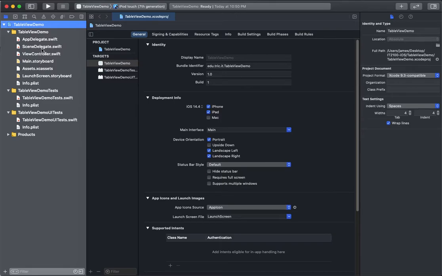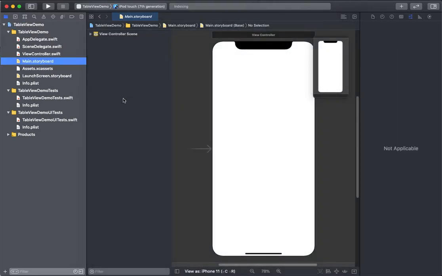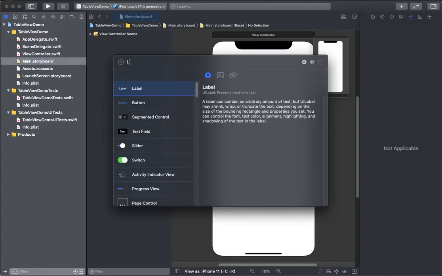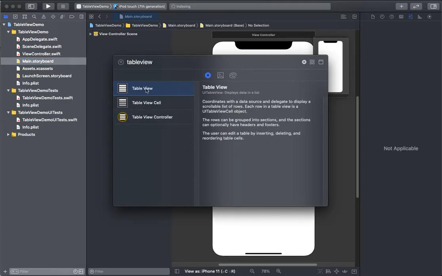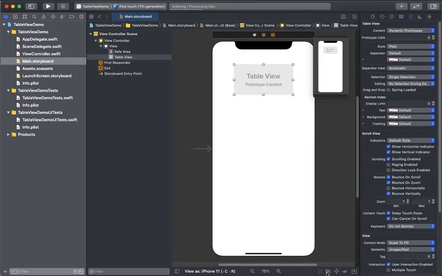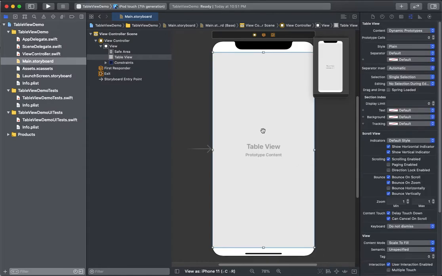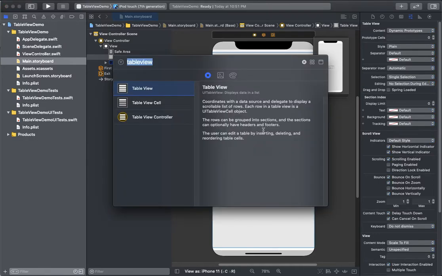Okay, so the first thing is, let's go to our storyboard and add our UITableView. So I'll drag this on. I'm just going to set constraints so that it fills up the entire screen. As basic as we get there. And next thing is, inside of the table view, I'm going to add a table view cell.